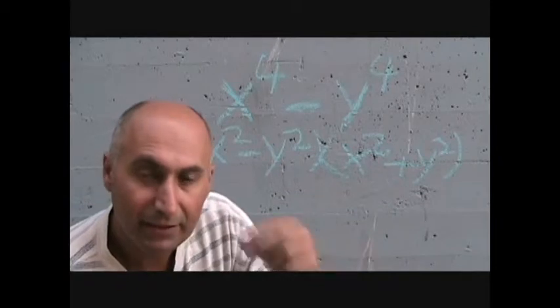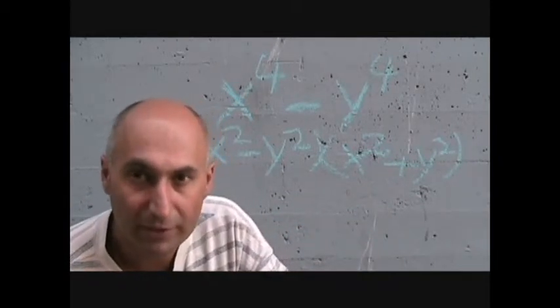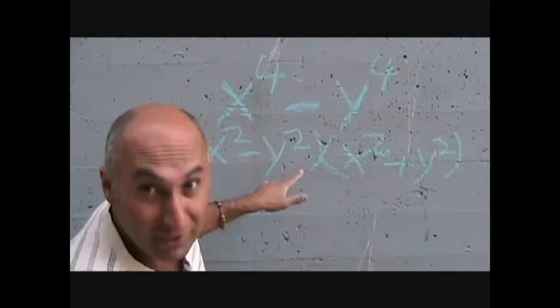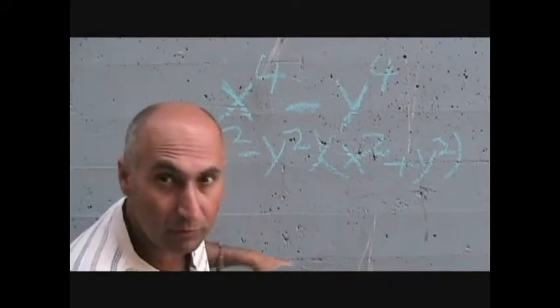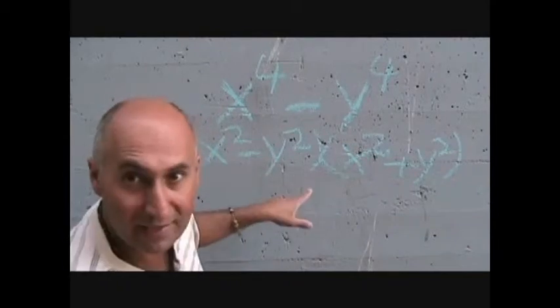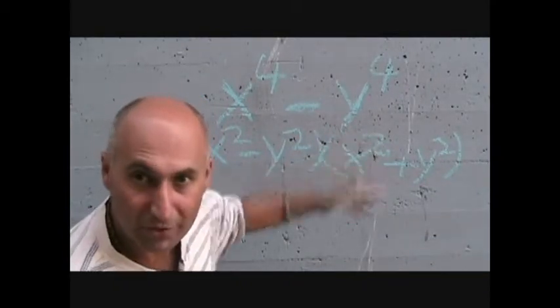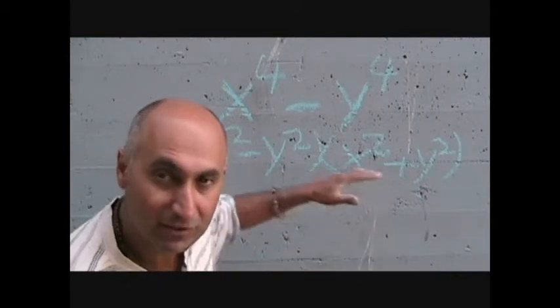Now, again, any two things subtracted from each other we can factor. So we can continue factoring this one. Actually, we can continue factoring this one forever, really, but we're going to stop as soon as we get to an x and a y, because the whole point of mathematics, the whole point of trying to factor, is to simplify mathematics, not to make it harder.